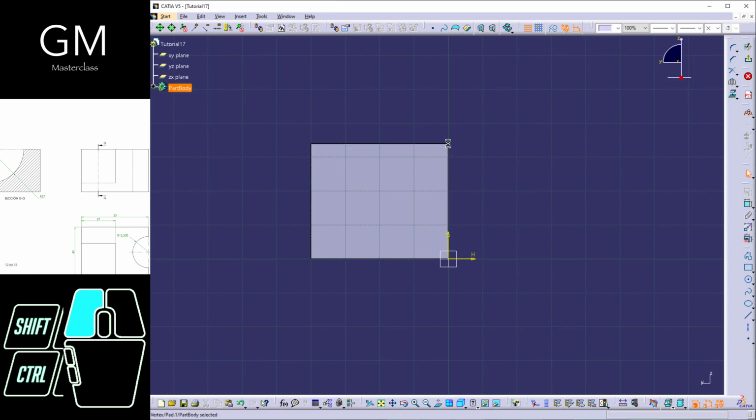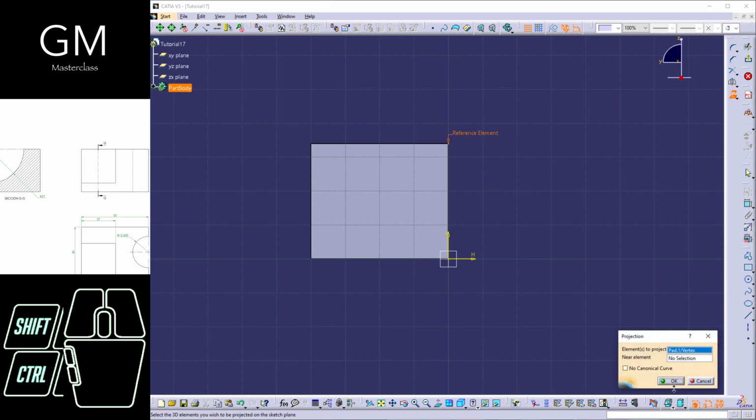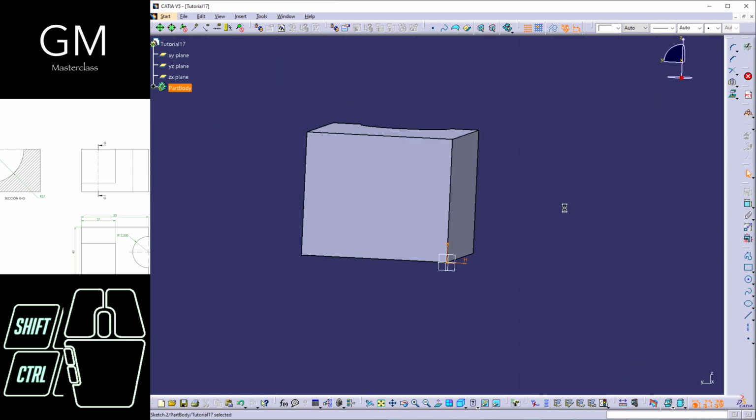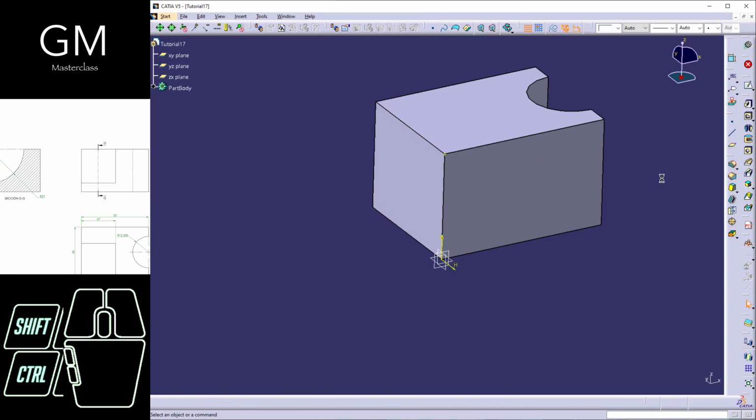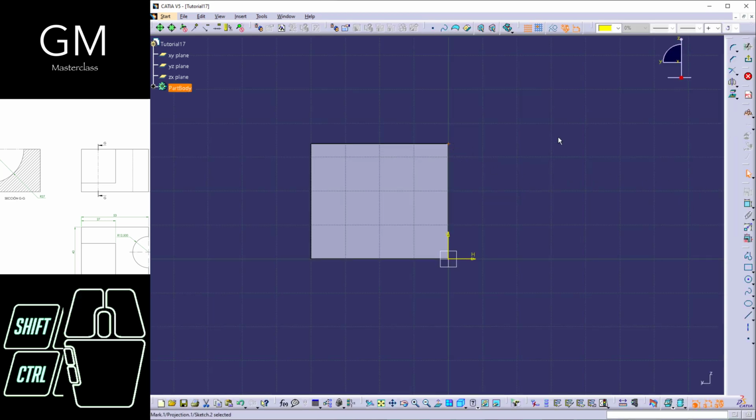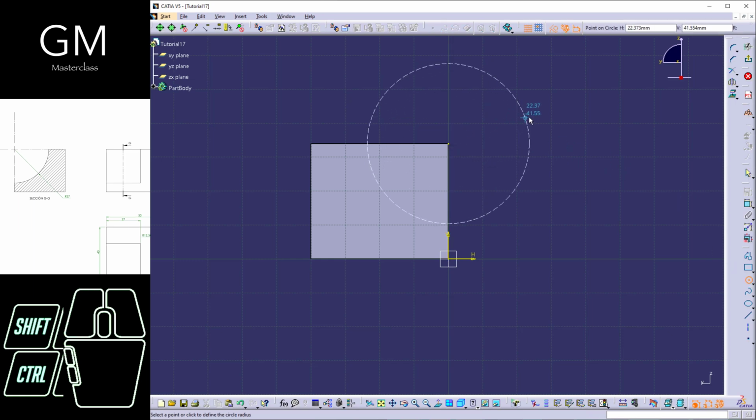So I'm going to call this point within the sketch that I'm currently creating with this tool, projection. I've projected it, but as you can see, this point is going to be shown right here, and I don't want this point to be shown. So all I have to do is select this point and select this tool, construction standard element. Right, now that we have created this, I'm going to create a circle with respect to this point.